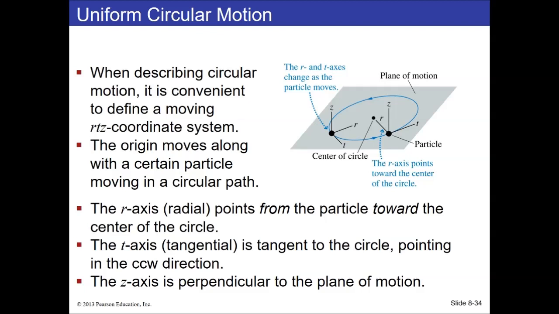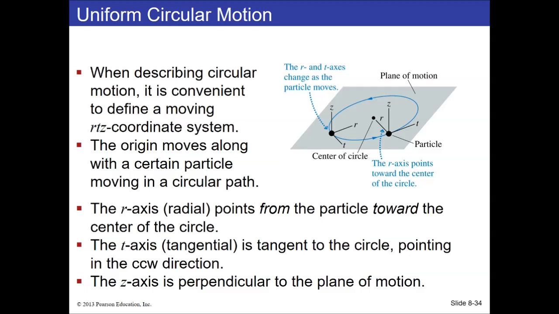So instead of x, y, z, we got r, which points towards the center of our circle, right? And then we have t, which is the tangential component. So it's a tangent to the circle there. And we have z, which is our standard z. Now z is the direction that is perpendicular to the circle of motion, right? So the plane of motion is defined by the RT plane, and then z is above or below, right?